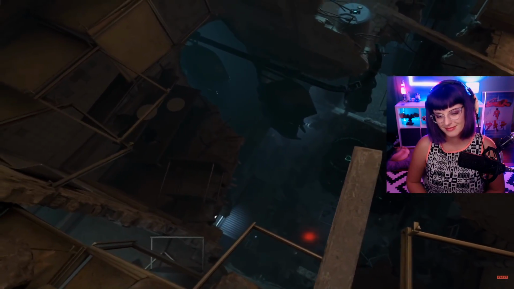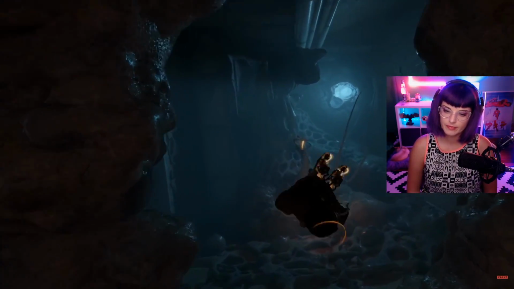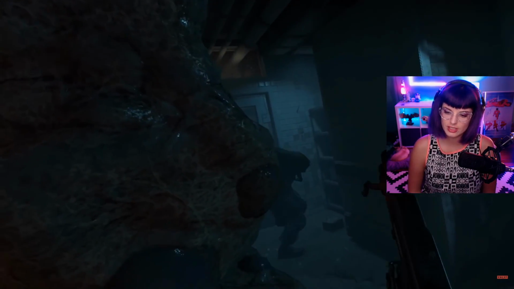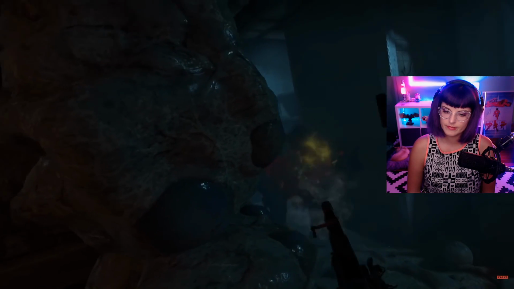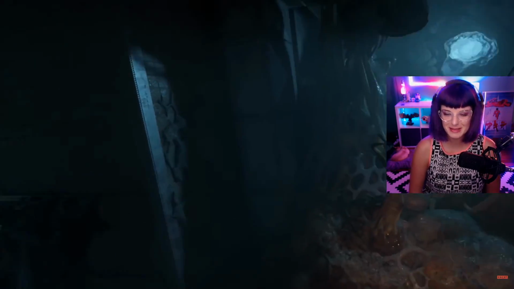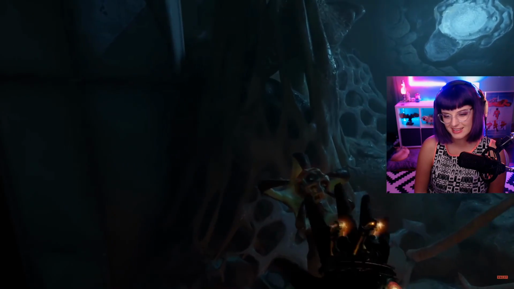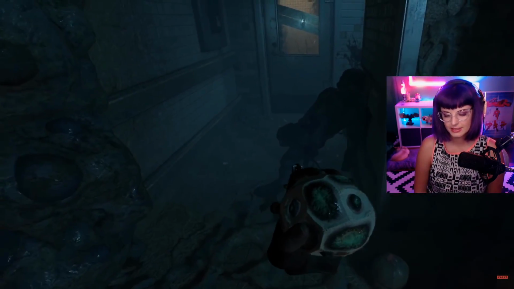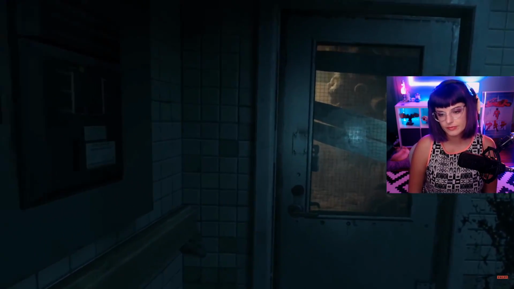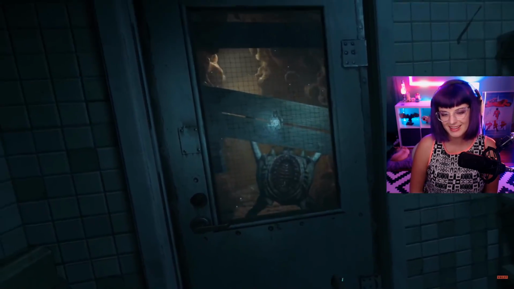Look out. It's a head crab. Is it? The guns are all futuristic. I wanna see my grenade land on her. What is it? Yeah. Psych! So that's how you put things in your inventory, I guess? Smash it. Nope. Damn it.